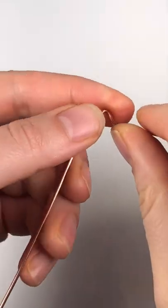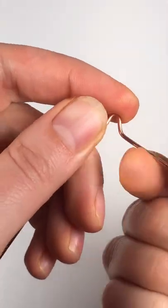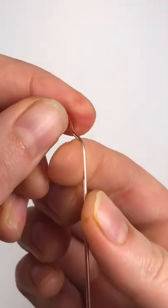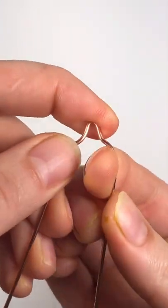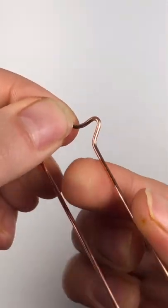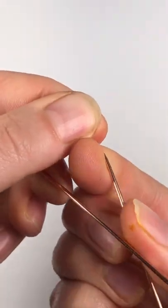All right, now that I have my ears, I'll shape the rest of the head. And I'm just using my fingers to shape this wire. You can use mandrels or whatever you have on hand that's round, like markers or little jars, if you feel it'll help you get nice, even curves.